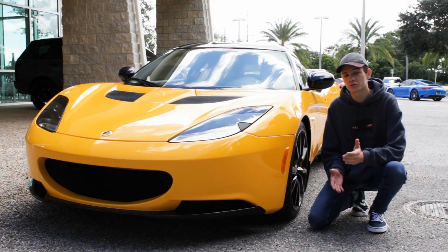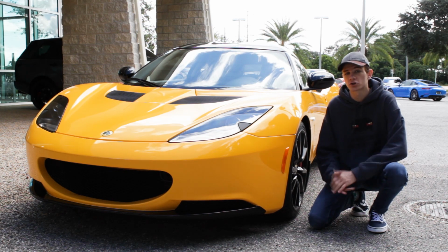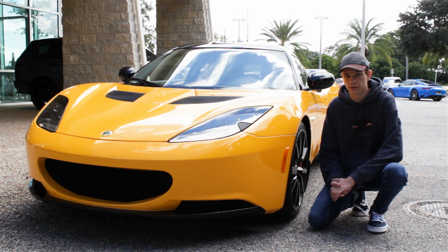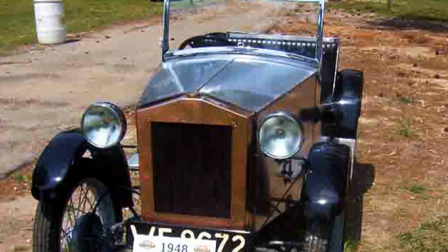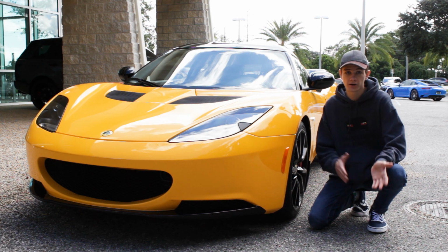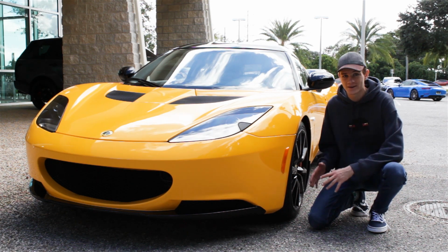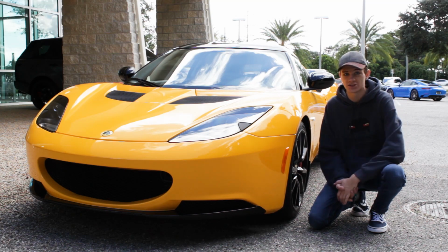The founder of Lotus Cars, Colin Chapman, built his first race car in the year 1948 while studying structural engineering at the University of London. Called the Mark I, it was based off the chassis of an Austin Healey and designed to compete in British trial racing. After building a Mark II and a Mark III, he took a 50-pound loan from his girlfriend to turn his hobby into a business, the Lotus Engineering Company.